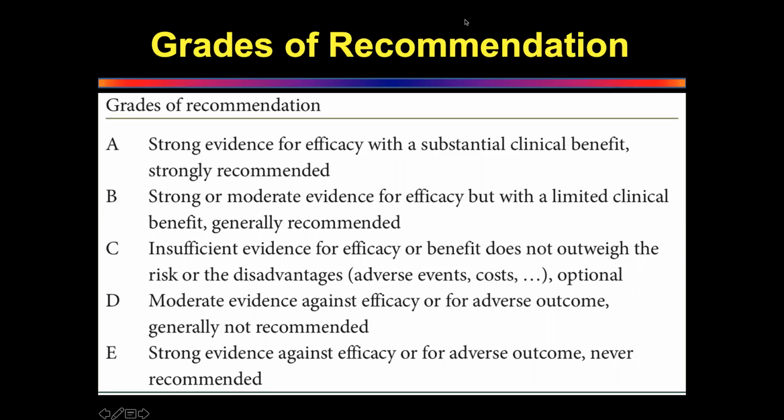You must know both of these, how we study. Every recommendation, every paper uses one or the other, and the paper will always tell you which one they have used. So you must know whichever is the one that is used. ESMO guidelines has used this one for this level of recommendation. So strong evidence for efficacy, moderate evidence for efficacy, insufficient evidence for efficacy, moderate evidence against efficacy, and strong evidence against efficacy. That's the easiest way that I can explain to you.